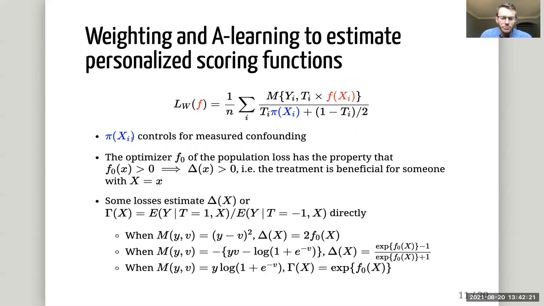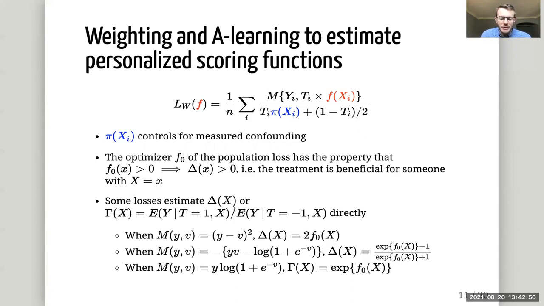The propensity score controls for measured confounding. If you have a randomized controlled trial, you can replace it with a constant of one-half. The optimizer of the population version of this loss function has the property that larger values of the scoring function F indicate larger values of the conditional average treatment effect, and it is properly centered at zero, so positive values indicate a positive conditional treatment effect. Some losses actually do estimate the conditional average treatment effect directly — for example, with squared error loss, two times the scoring function is just the conditional average treatment effect.